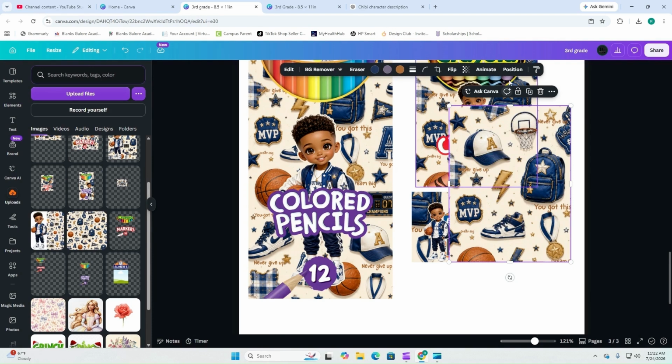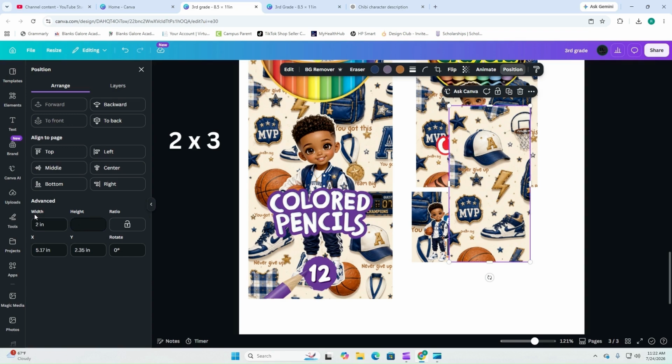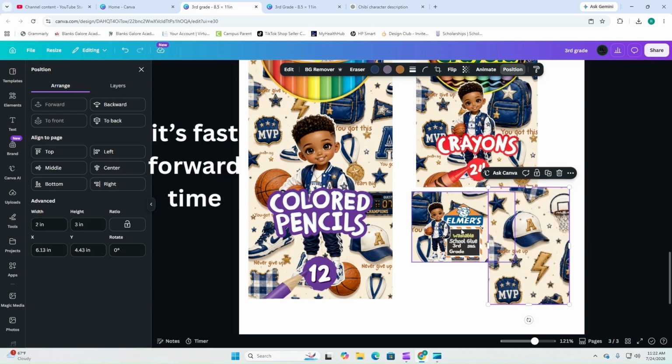So for the glue bottle, the glue bottle is going to be a 2 by 3. That's the size for the glue bottle.